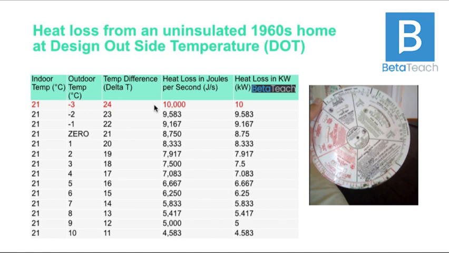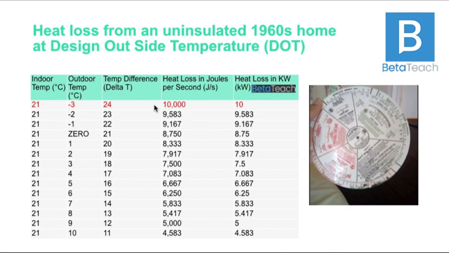Now the average coldest day of winter across the UK is -3. Now again it changes. So up in Scotland it's going to be around -5. In London it's about -1.8. But for the whole of the UK the average is -3. So what we do when we do a heat loss calculation, we're actually trying to work out, well, how quick does heat move through this particular home when it's -3 outside, which is going to be a difference of 24, because we generally heat homes up to 21. How quick is heat going to move through that home when it's -3 outside? Because if we know that speed, that's the speed we have to push heat into the home at.